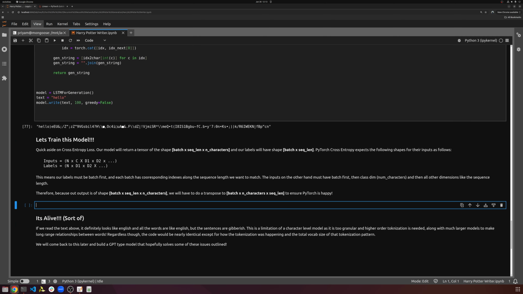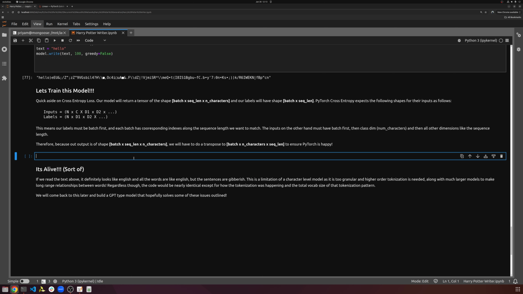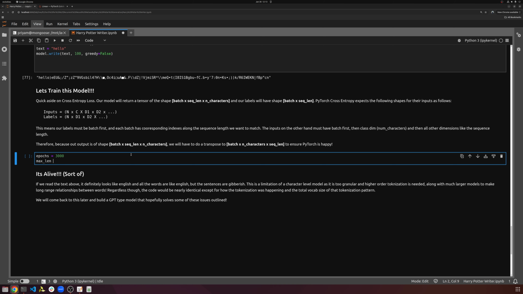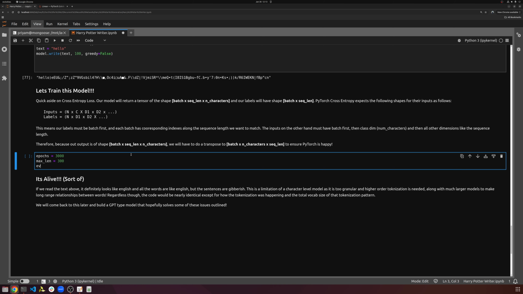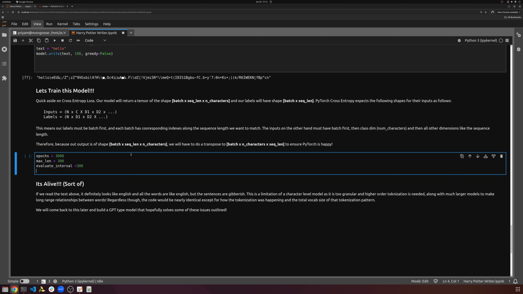Now let's go ahead and train this model, right? So there's going to be one last complication, and you'll see that in just a bit of how we actually train the model, but it should be pretty easy. So let's define epochs as 3000, max len is 300, evaluate interval, so how often do we want to evaluate our model? Let's also do 300.